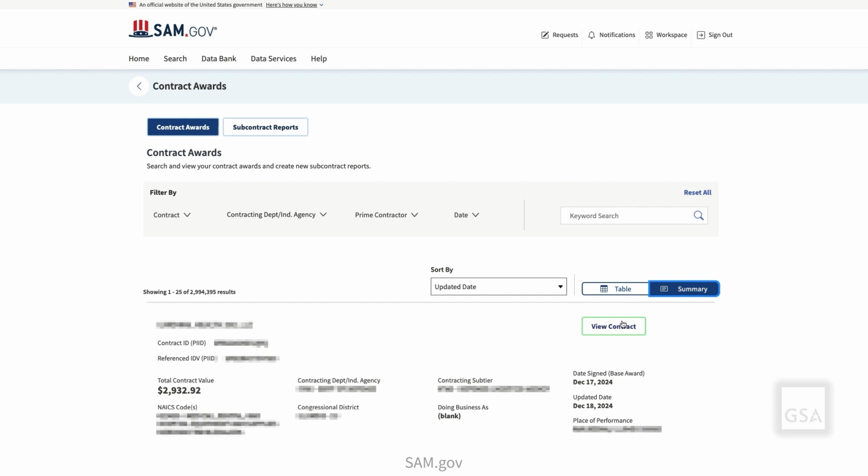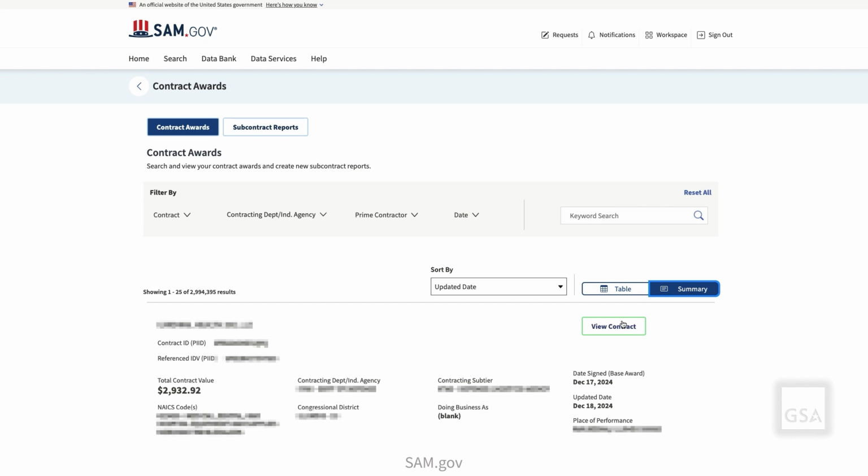One of the big improvements that we've made to subcontract reporting in SAM.gov is that you no longer need to manually add or claim your prime awards for them to be visible in your individual workspace. SAM presents you with all available prime awards based on your user role. Other users in your entity who have the data entry or administrator role with subcontract reporting permission under the entity reporting domain will be able to see these in SAM.gov, significantly improving your ability to collaborate.